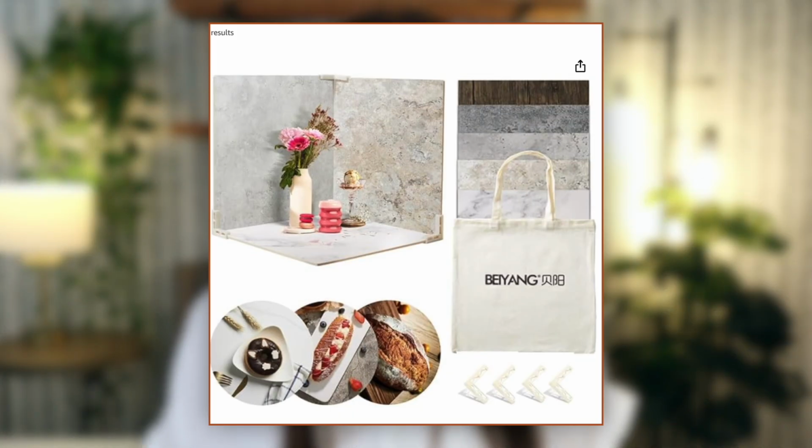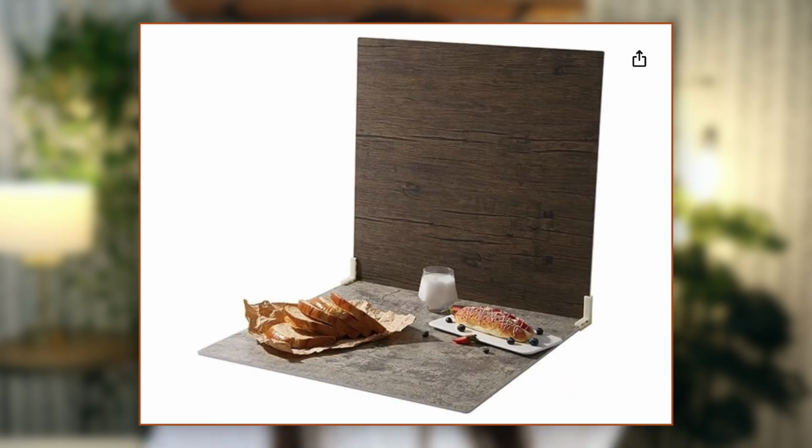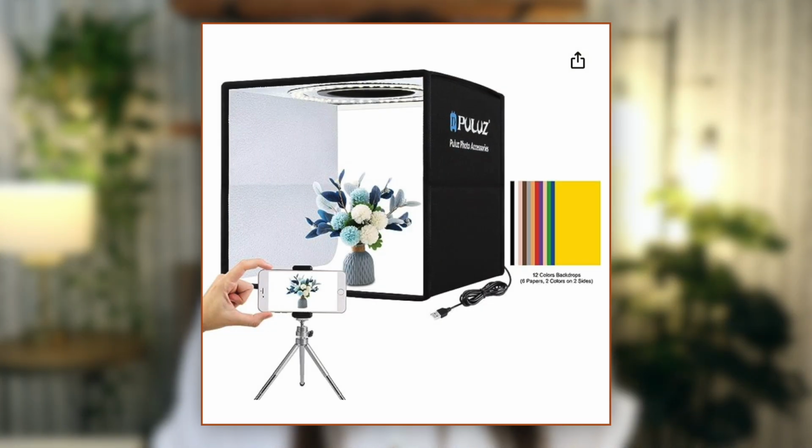So you definitely don't want to just throw up a wrinkly sheet or anything similar to that. You want to put some thought into what your surface and backgrounds are, whether it just be a blank wall or a blank desk underneath, or if you have a little bit of a budget to spend, you can order something like backdrop boards that can serve as a backdrop or a surface to give it a little bit more of that trendy look. You can get them in different textures like concrete or wood, but it's a great, pretty affordable option for leveling up your background. You can also use a light box kit if you have products that are small enough to fit inside. This is a great solution for those smaller products to get a really professional look with the whole kit included.